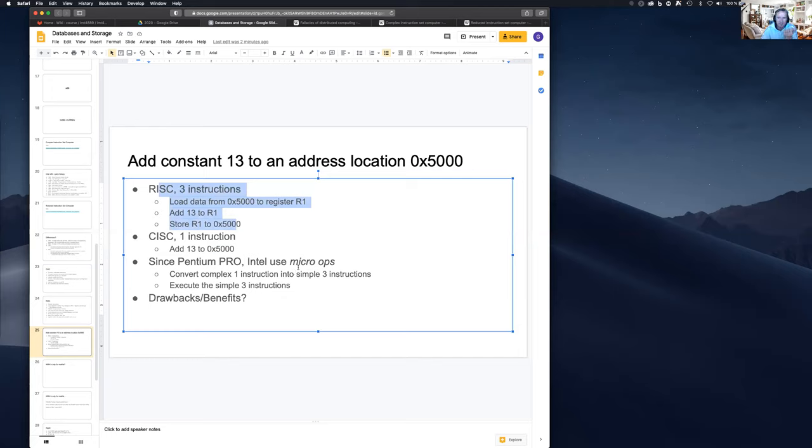At the end of the day, the CPU needs to execute those 3 instructions. In the context of RISC, those instructions are native code. This is what the programs get compiled into. This is the program that the CPU needs to execute. In the case of CISC, this is the program given to the CPU, but in fact, it will need to turn it into this internally, right? So it will use more energy. It will be more complex. It will use extra logic to do this conversion, this kind of compilation step, right?